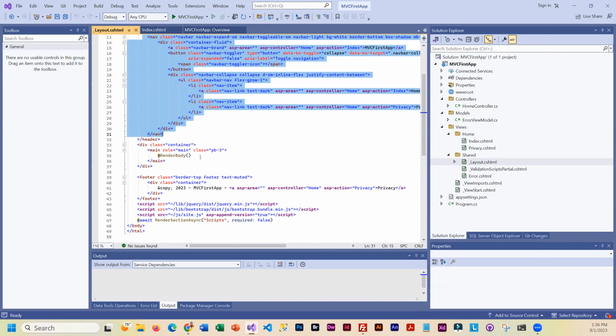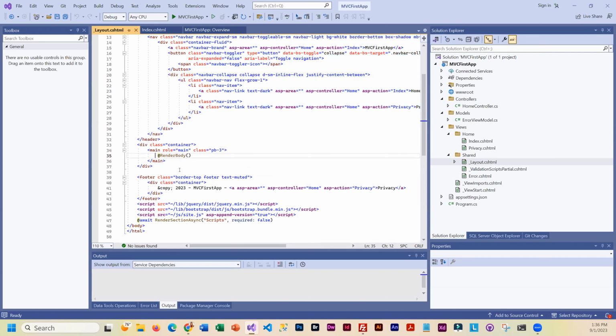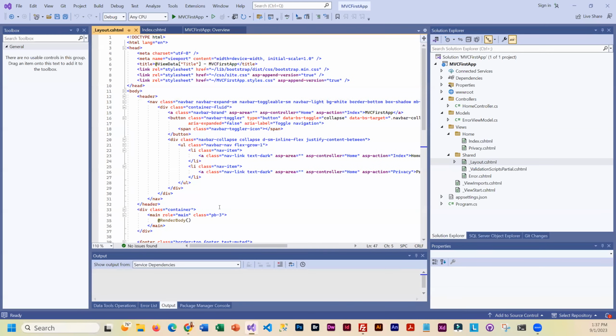But then you'll notice that there is code that starts with an @ sign. Okay, and this is Razor code. And so that is something that you will be learning. It's like its own little language. So you'll be learning more about that.